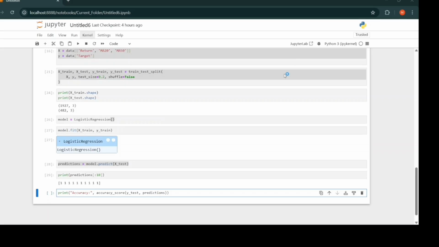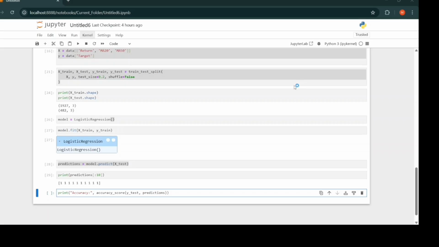These are the true market directions that we want to compare against. Prediction contains the values predicted by our machine learning model. These are the model's estimates of whether the market will go up or down.